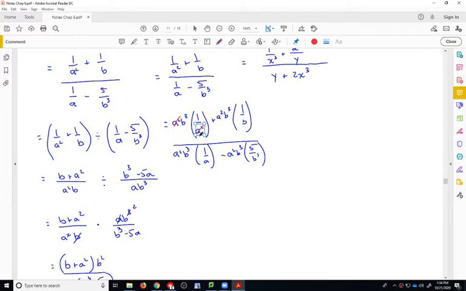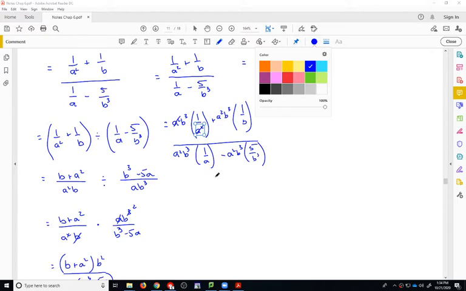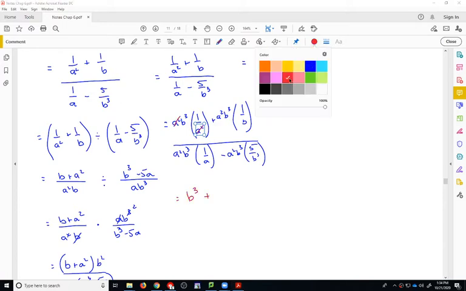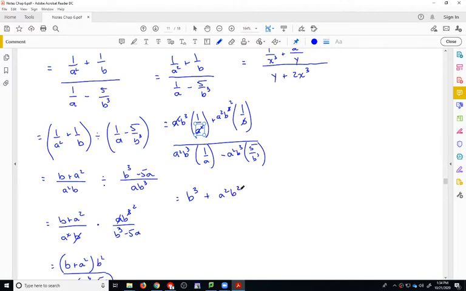Okay, so a squared divided by a squared is gone. So you'd be left with b cubed, plus, and then if we do the next one, we have b cubed divided by b, so that's going to be b squared. And so then I end up with a squared b squared times 1. All over on the bottom, a squared divided by a leaves me with ab cubed. And then b cubed divided by b cubed, I'm left with minus 5a squared.